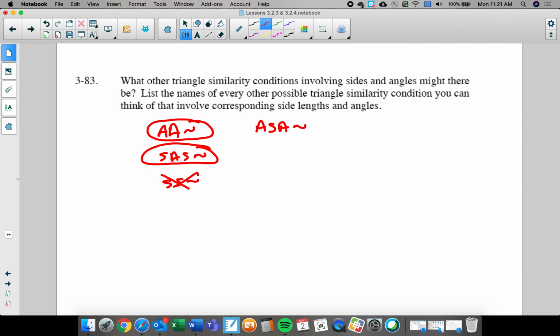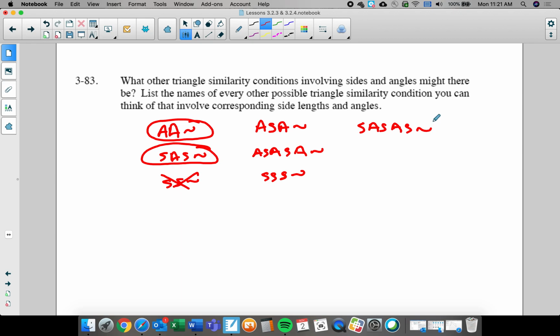Or we could go through and have a bunch of different options. What if we had angle-side-angle similarity? Those types of pieces. What if we had side similarity? Does that work? 2 sides didn't, but would 3? And so on and so forth. So that's kind of the idea. What if we had side-angle-side similarity?